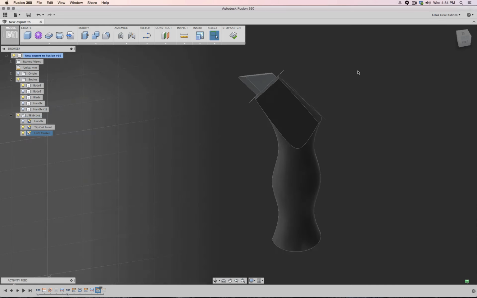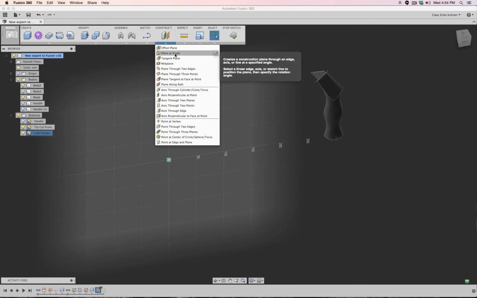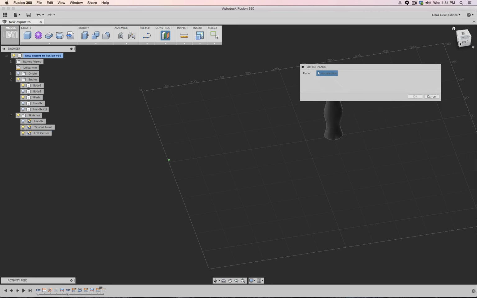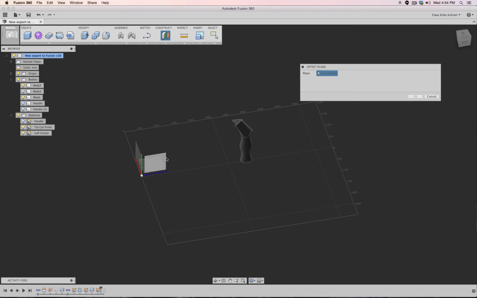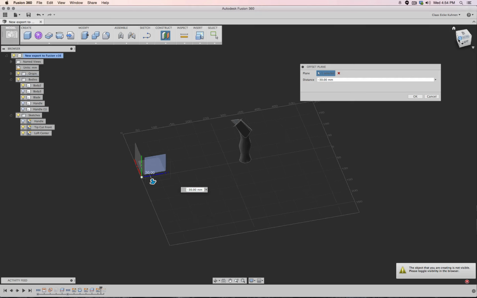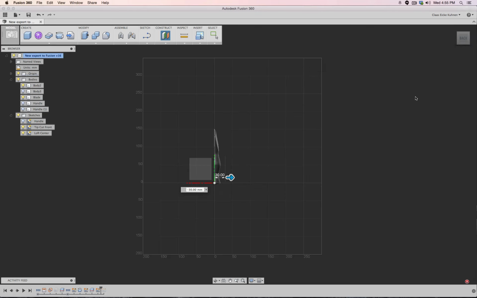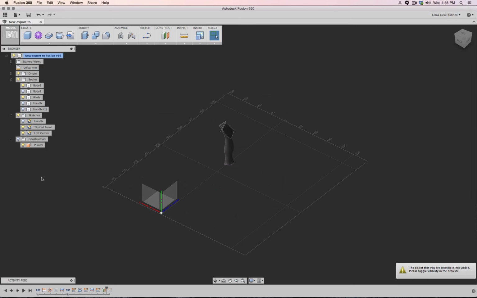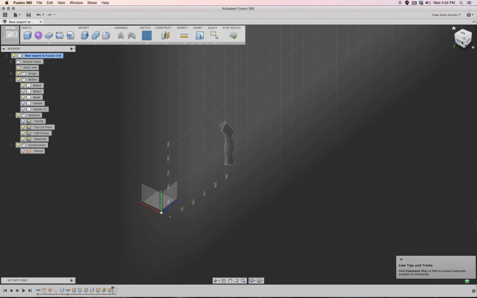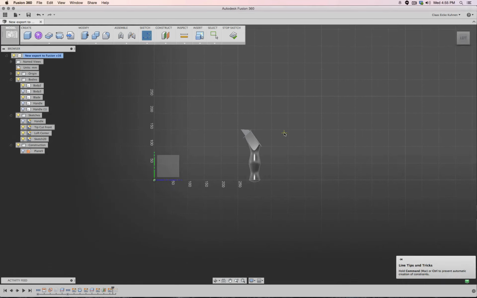And then I'm going to create an offset plane. I want to see my origin there. And now I have to decide how far out. Let's go maybe to this view. Yeah, 30. Memorize that. Okay. So here's my offset plane. Now I'm creating another sketch onto that plane.